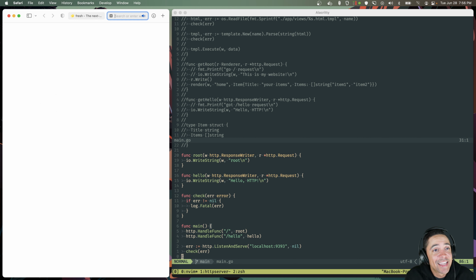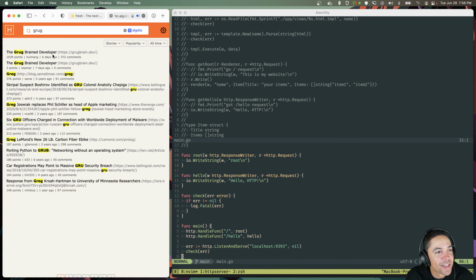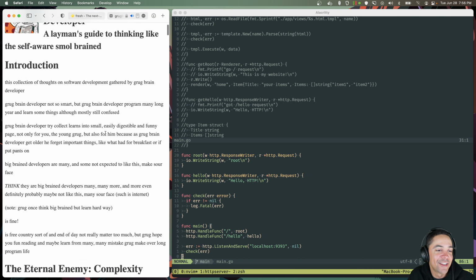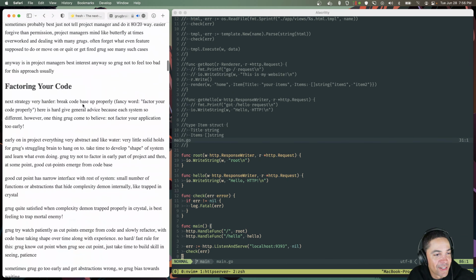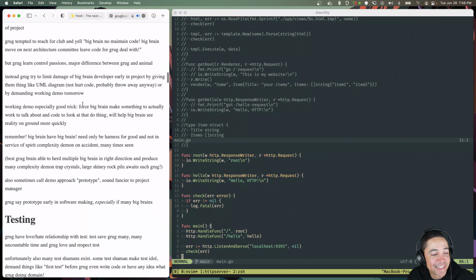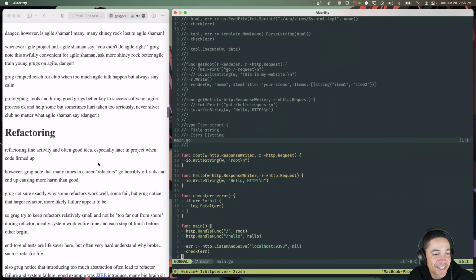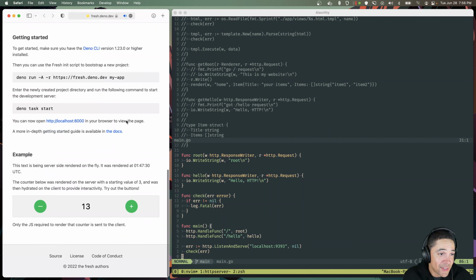So yeah, I also saw this thing, what was it? Grug or something? It was the HTMX person. Let's see, Grug. Okay. So I think Grug brand developer, right? We got 1,000 points on Hacker News. It's pretty funny. And it kind of reminded me of Go. This person is just still writing Java, right? They're like, forget it. I'm just going to keep writing Java, not Scala, not Kotlin, just Java. And it's pretty funny because they're just talking about how crazy front end is, right?